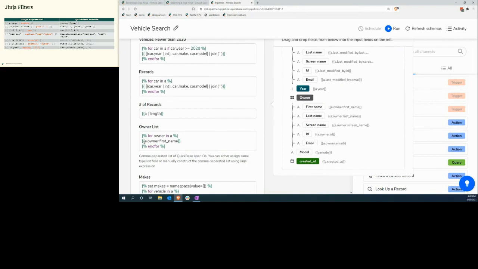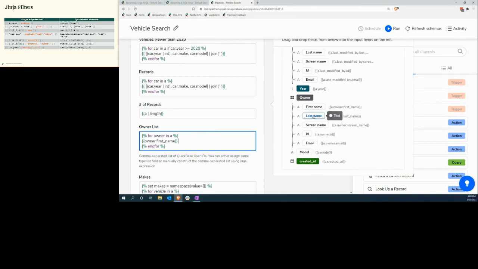Now, one of the things you may notice is when I pull this over, it's still referencing step A. But because within the for loop, I'm already referencing step A, I don't need to reference it. I mean, not even I don't need to, but I don't want to reference it within that for loop. So I'm going to go ahead and remove that A period. We're going to leave it as owner, which is consistent with what I've named those objects that we're iterating over there. So owner dot first name.